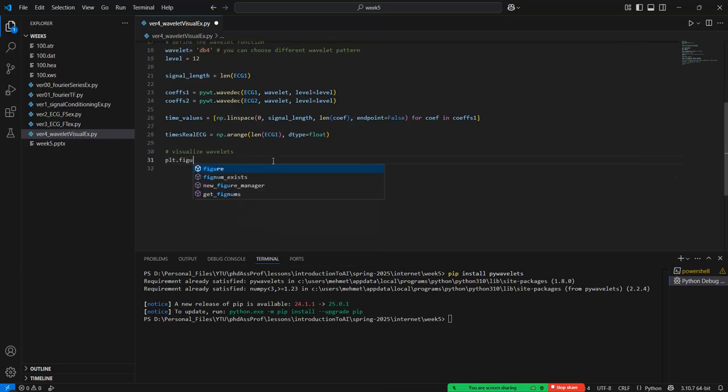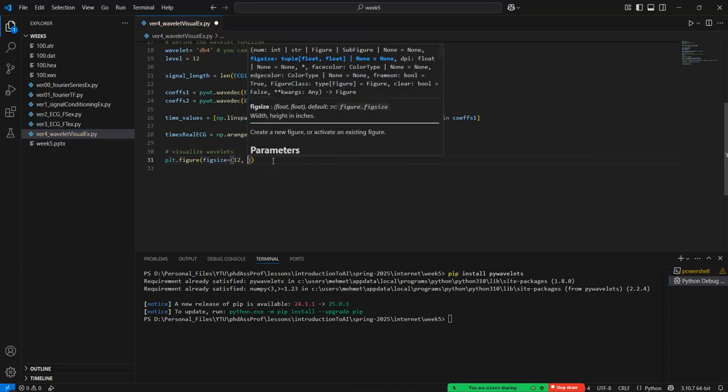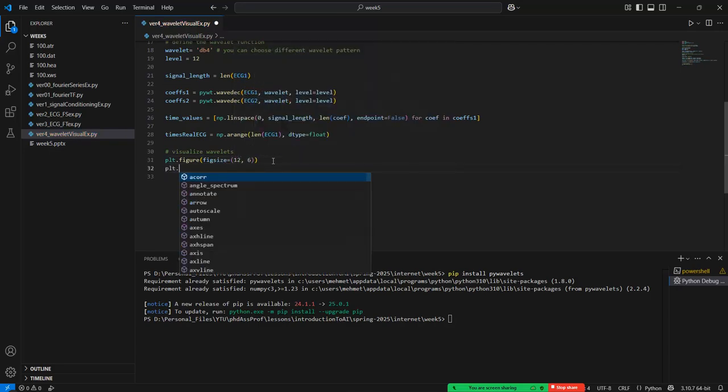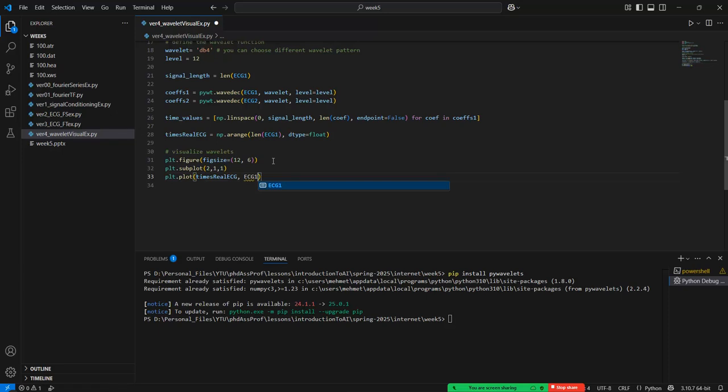For example, plt.figure with figsize 12 and 6 is given here, and plt.subplot 2, 1, 1, okay? And plt.plot times real ECG and ECG1 and label real ECG1, okay?